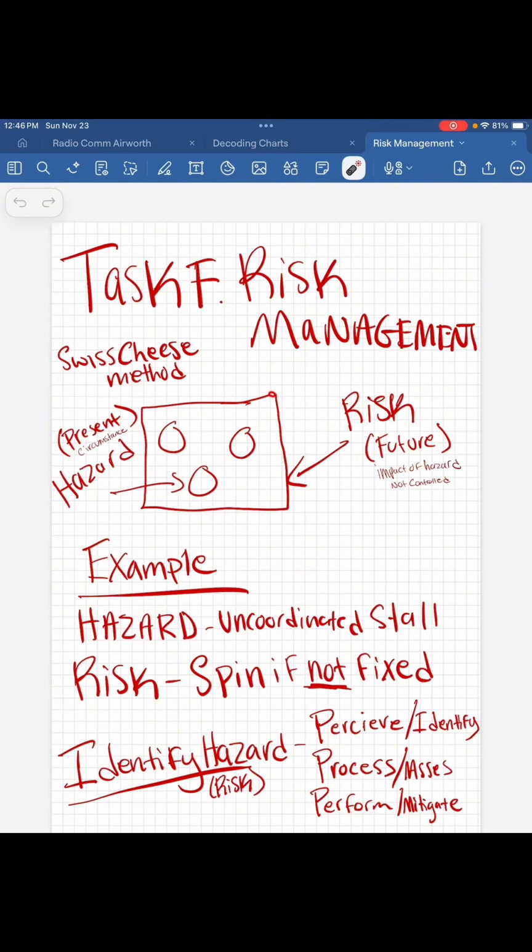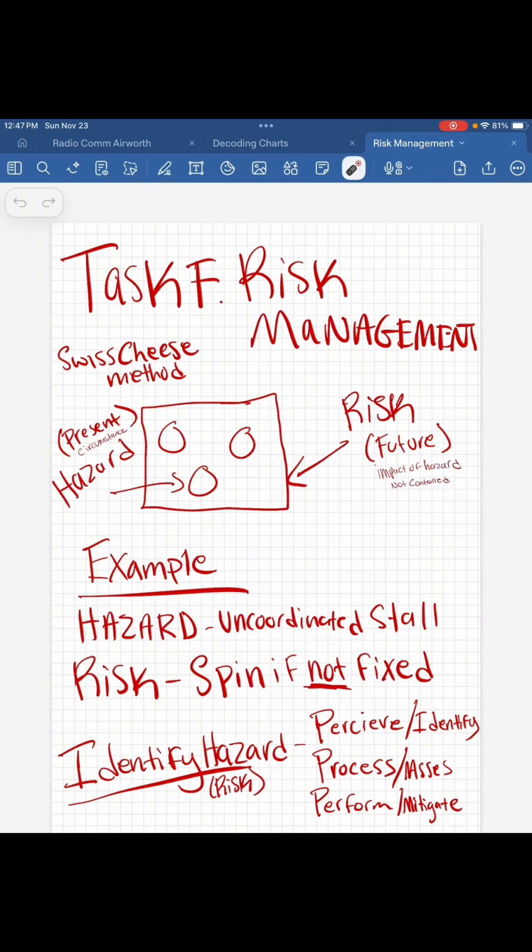But if we have the Swiss cheese here, and let's say we're going out to go fly, and this is your first solo flight, well, first off, we have minimums. What if we wake up and we have a bad night's sleep? That's going to add a hole. Then let's say our minimums are that we have to have winds not more than 10 knots, but it's 15. Well, that's another hole.